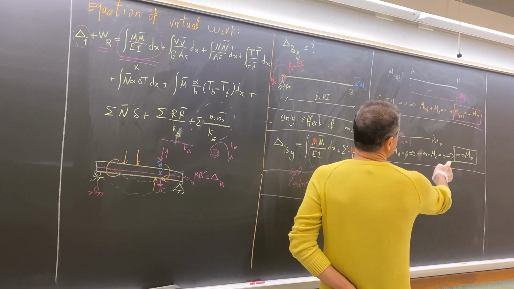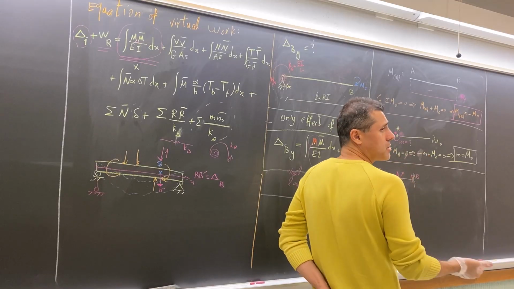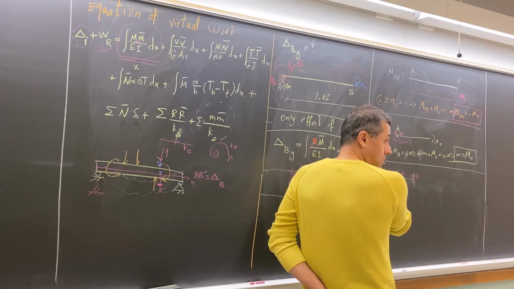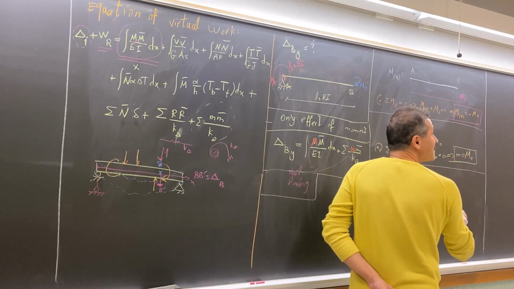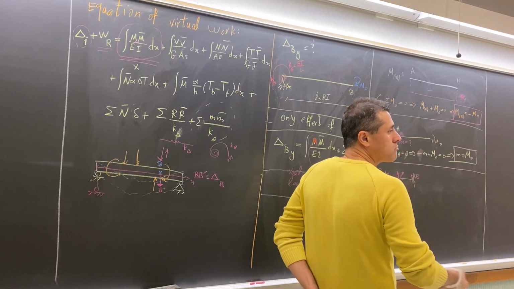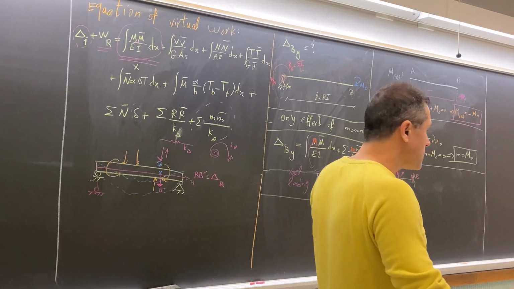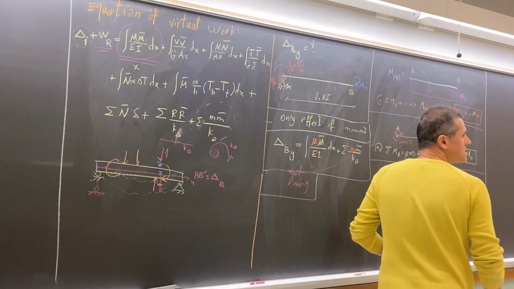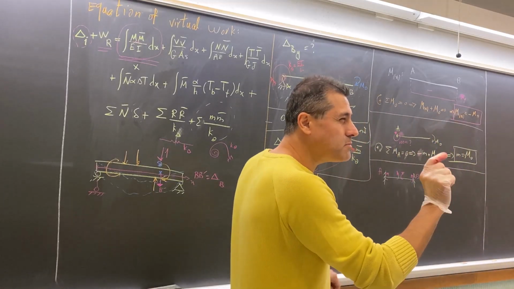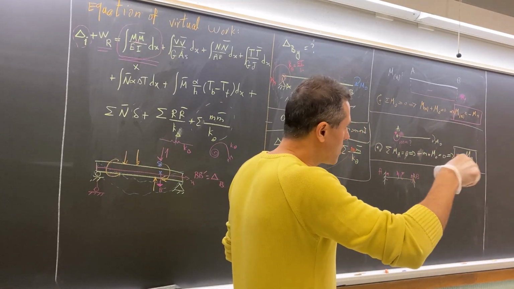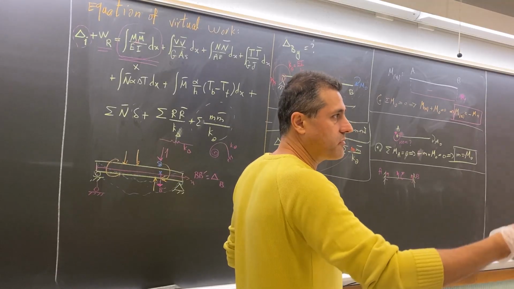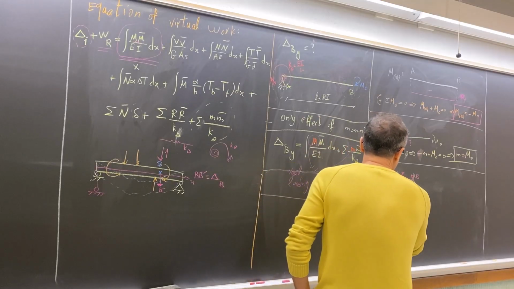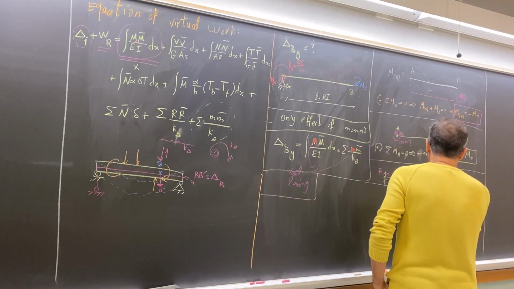So basically, when it is negative, it means I have to flip this sign. So I assume it to be in this direction based on the sign convention, but when the final answer is negative, it means I have to flip it. But I keep it in this way. This is the direction, and of course this is negative. So you can see there are some tiny issues. You can go back and review the shear force diagram and bending moment. We are done with these two parts. So this was a reminder.